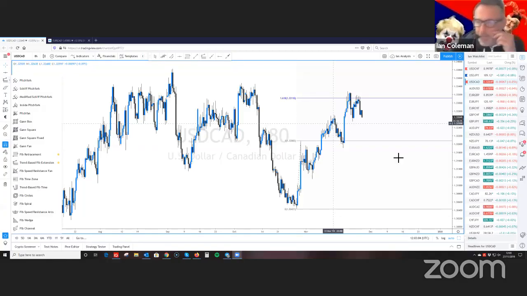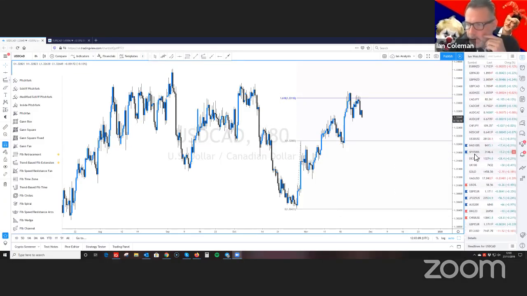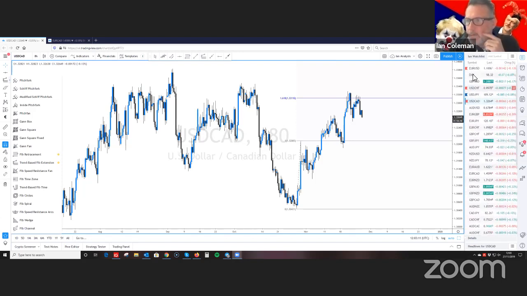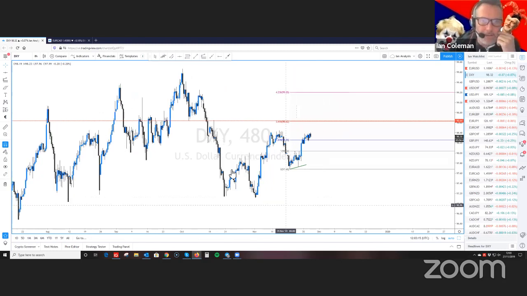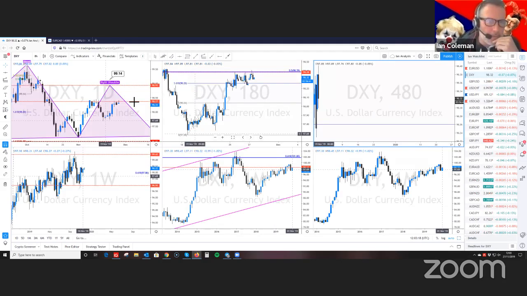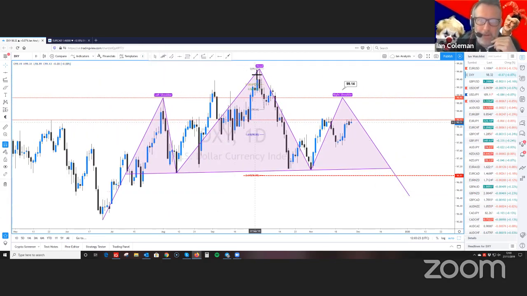Okay, so first of all, I want to talk about the dollar because I love talking about the dollar index, DXY up the top. That is the 4-hour chart, but we'll bring it out a bit because I think we're going to make this head and shoulders. So impulsive move to the downside, pretty impulsive move higher, then move lower, loads of mixed inside bars, and then just trying to push through this.